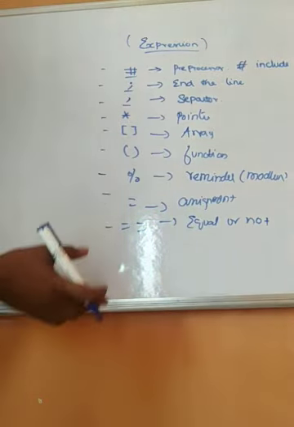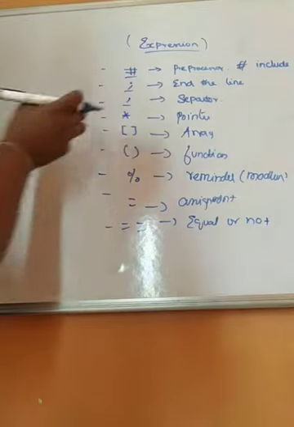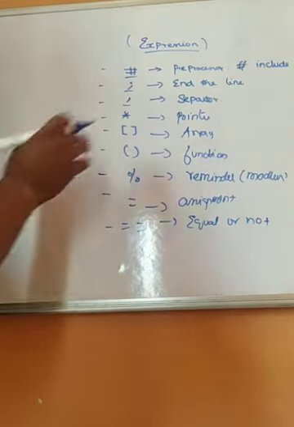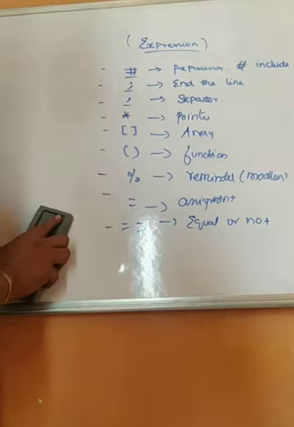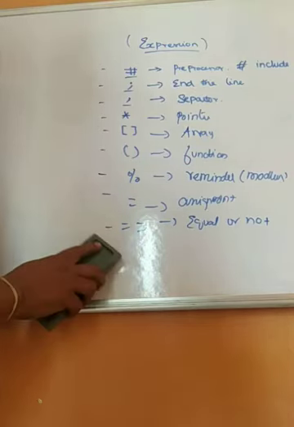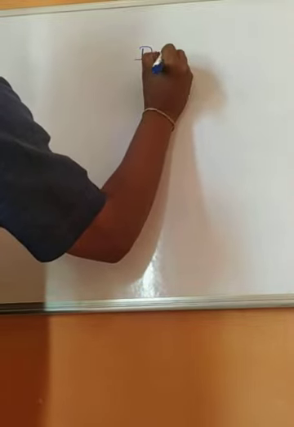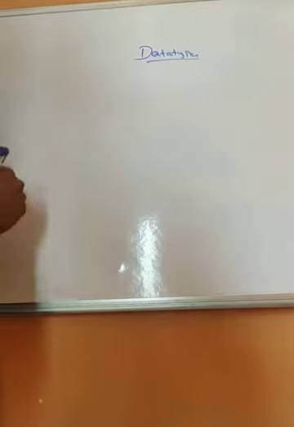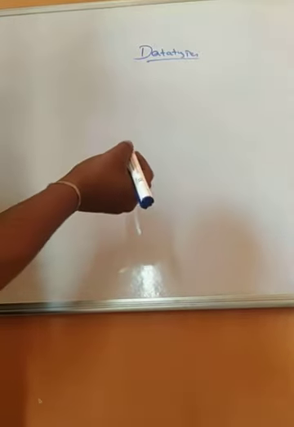Later on, while going one by one, you will come to know what this operator is and where I am using it. Right? With this, one more thing which I need to add is data types. So what is a data type? You should know what a data type is. So data types is, as I said, second alphabetic data types. So what are the data types I will be using in C++?